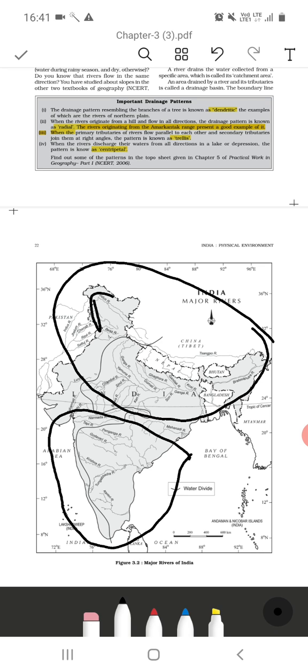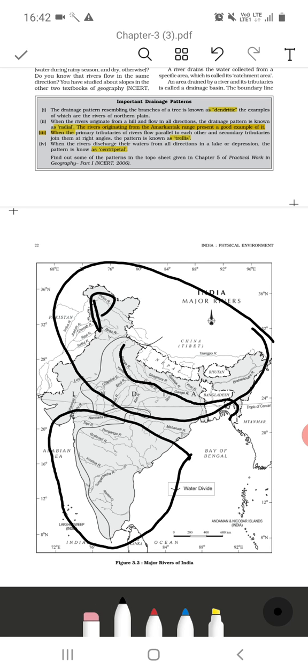These rivers are perennial rivers. It means they flow throughout the year. Because in summer or in monsoon season, they will get water from the rainfall. And in retreat of monsoon or in those times when availability of water is less, they will get water from the snow cover of Himalayas, because snow will melt in those periods. Second, these rivers are comparatively longer.